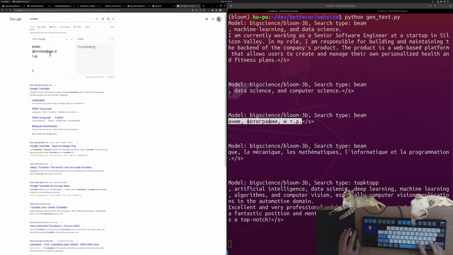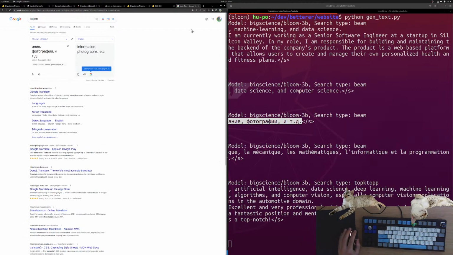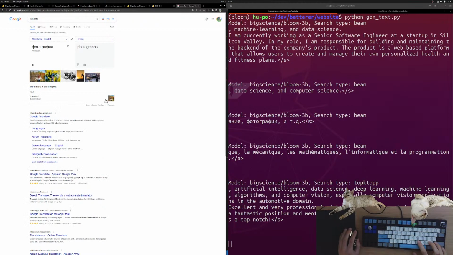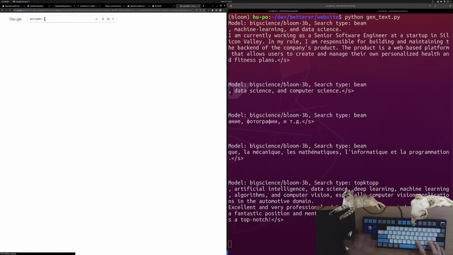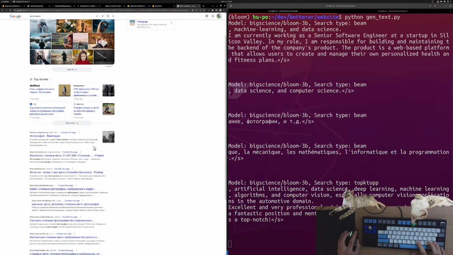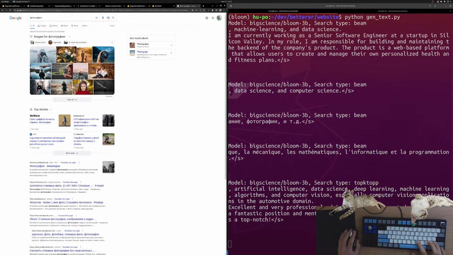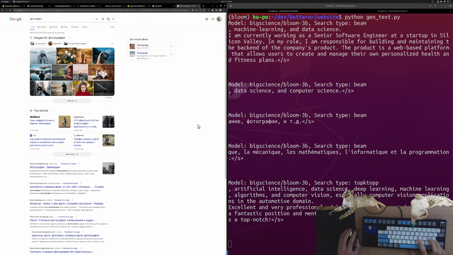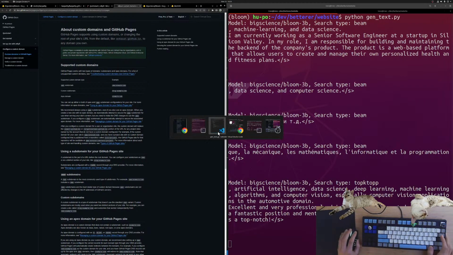Translate. Information and photographs. Maybe this actually means like computer vision. This exact word, what is this word? Is it literally photographs or is it like vision? I have no idea. Okay. I think it actually is photographs though.